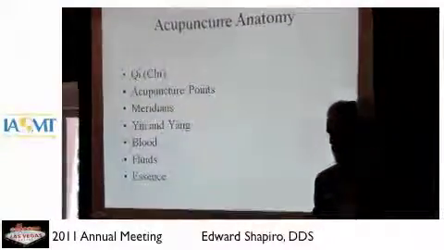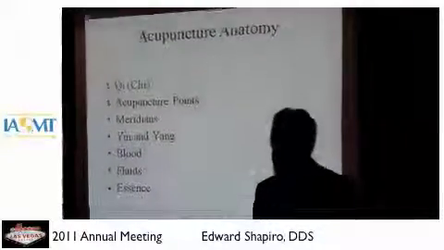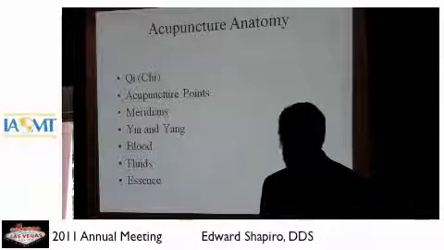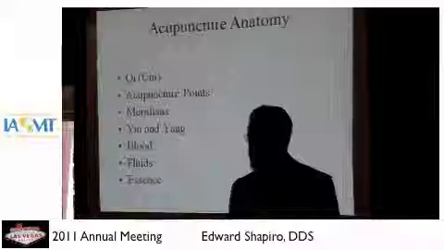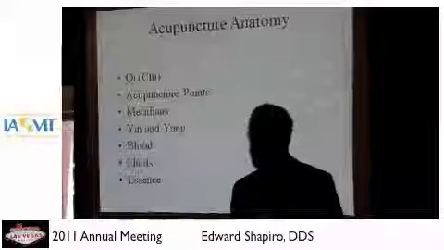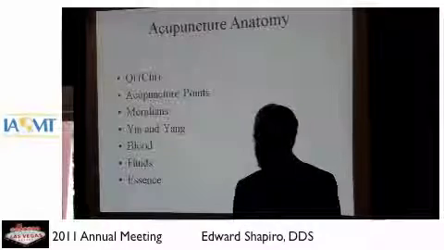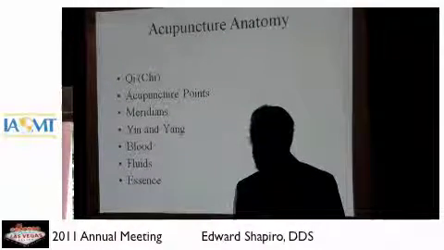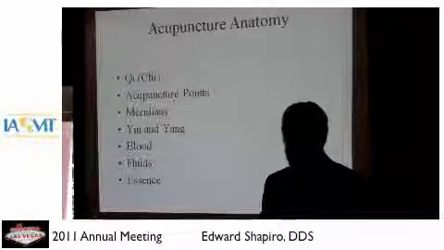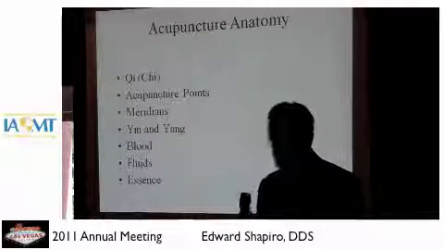Then there's yin and yang. We've all heard of yin and yang. Yin and yang are basically the balance of two different aspects of the same energy or chi. And the best way to think about this is if you think of a day as being 24 hours, and the entire day is the chi. The light part of the day is the yang part of the day. The dark part of the day is the yin part of the day. Okay? Daylight is still day, nighttime is still day. They're the same, but they're different qualities of the same thing.